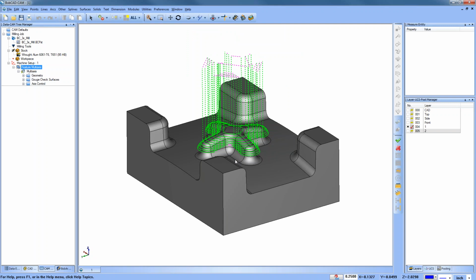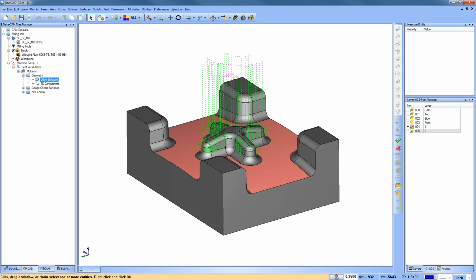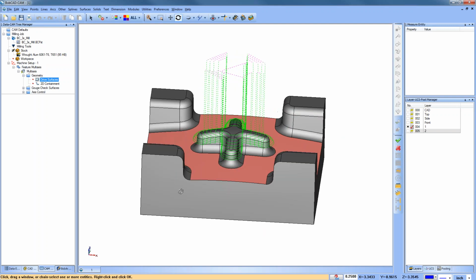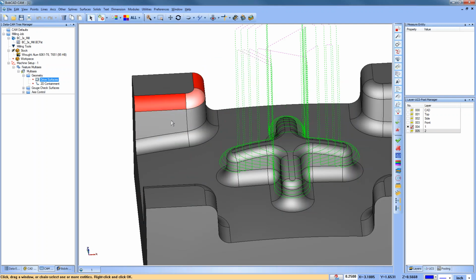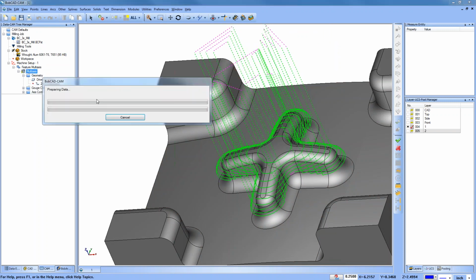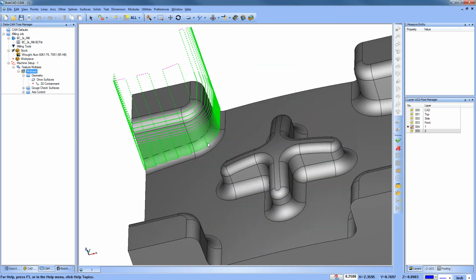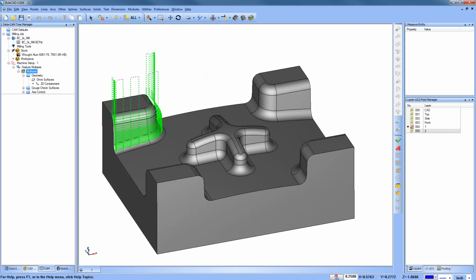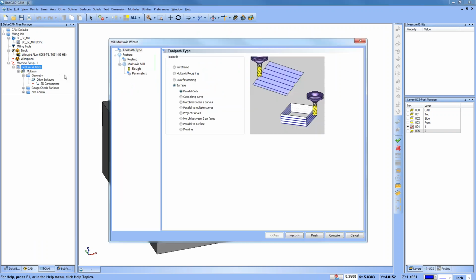We have our pattern for Z. Now, what I want to do, and again, I can go through here, I can remove this geometry. I can reselect, grab another group of geometry, whatever the case might be, and then recompute this. And again, I'm applying these parallel cuts in Z. All right. So now I'm going to get into the next one here.